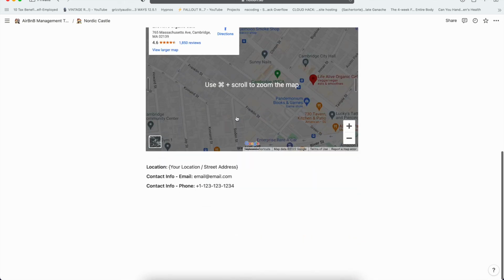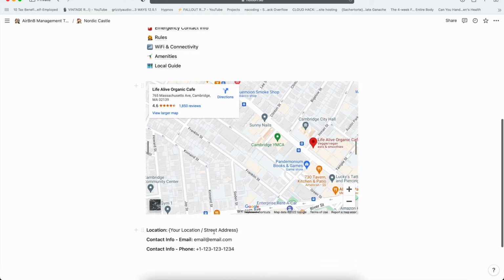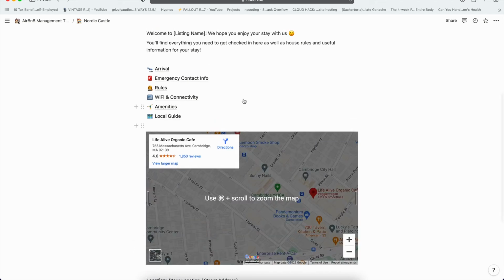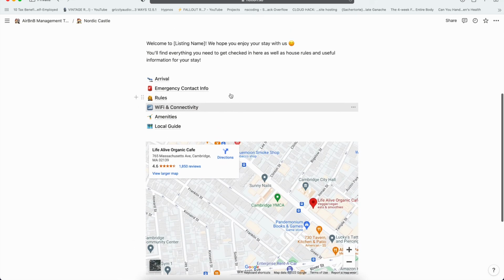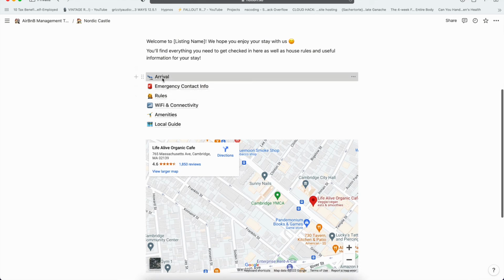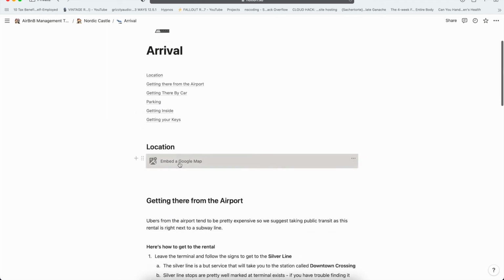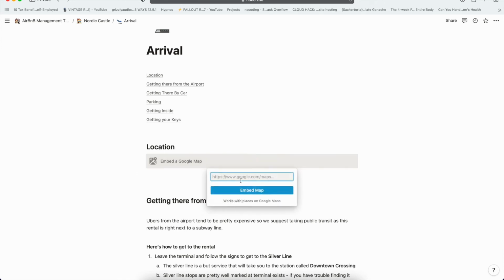So this main page is just going to have a table of contents for the sub-pages that are going to have information relevant to them, as well as the locations. So we'd recommend putting your contact info here and the location, so when they're arriving, they have a pretty easy way to see where they're going. So we'd first recommend putting together the arrival information. When you click on this link, it'll give you the ability to embed a Google map with the location.